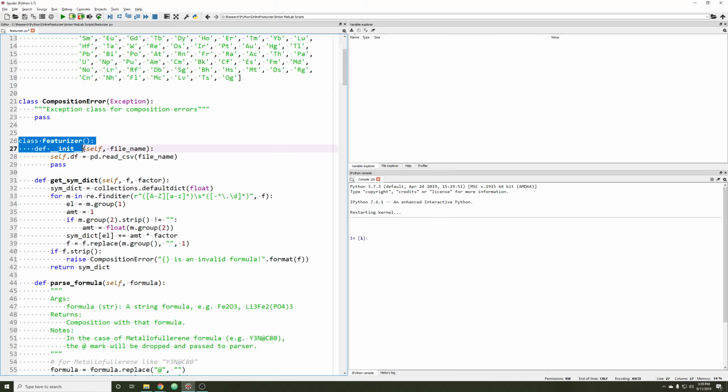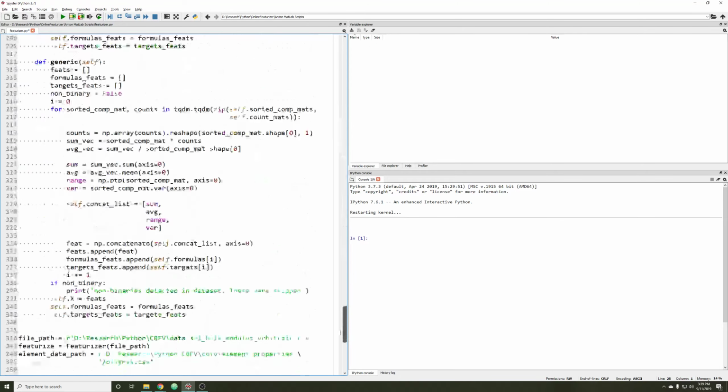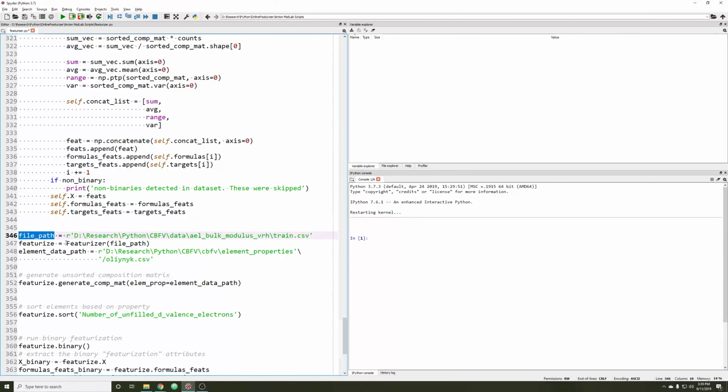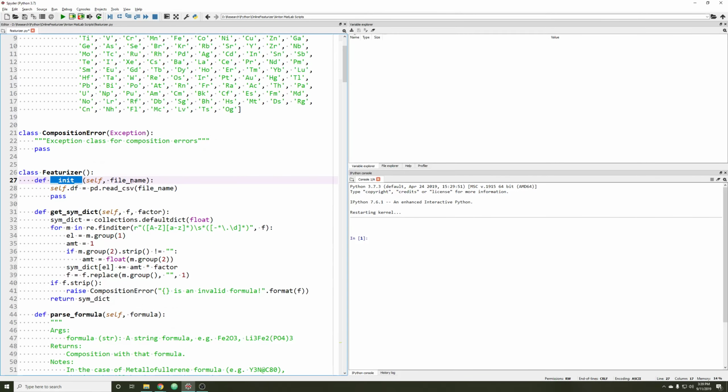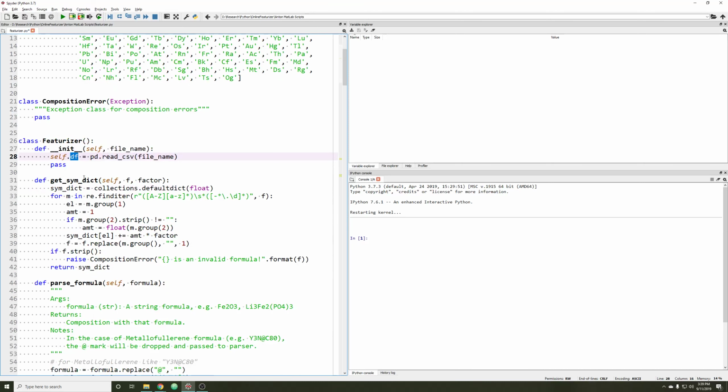So we're going to do everything within the class Featurizer. We're going to make an object that holds all of the information associated with a data set. When you initialize this object, we're going to read in a file name. Here's us creating this object, the class Featurizer, reading in a path. This is going to represent our data with the chemical formula we want to be featurized in the first column. Upon initialization of this object, we give it a file name, and it's going to define a data frame associated with that file name. This is a pandas data frame, think an Excel sheet.